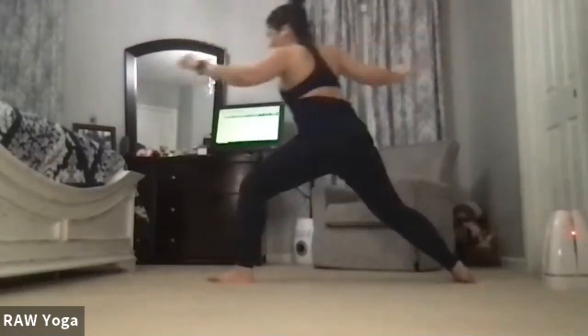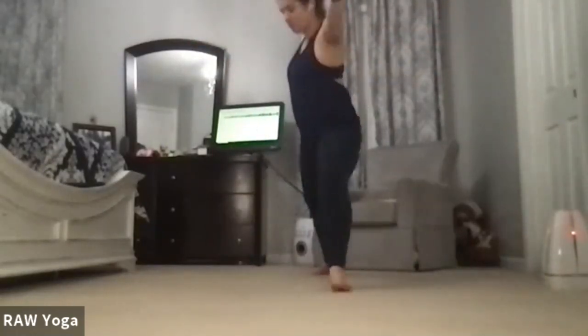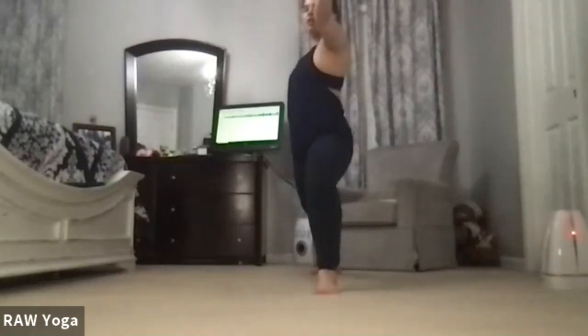Reach them up, sealing that right foot, warrior one. Exhale, open, warrior two. Nice big breaths here. Flip the left palm to the sky. Exhale.